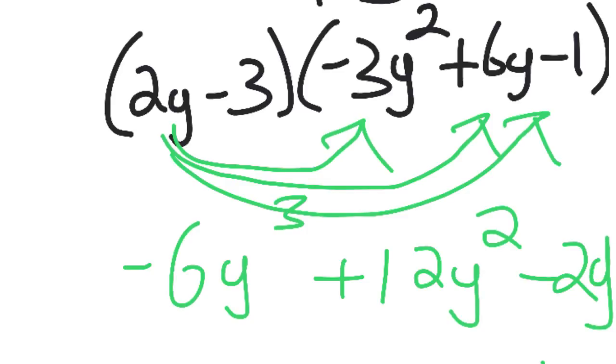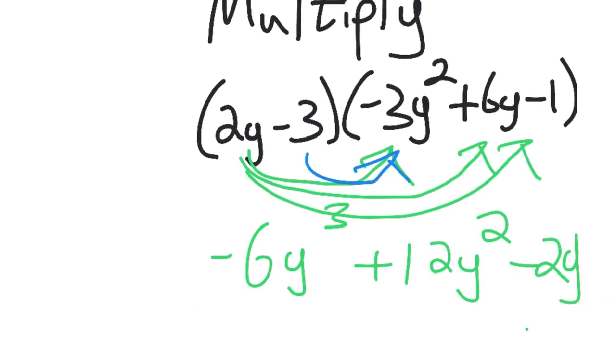So we've taken care of the 2y, now we just got to repeat the steps for 3. And make sure you do negative 3 too. That's something students often drop. But you'll always have to take the sign that's to the left of the number. This is a negative 3. So we got negative 3 times negative 3y squared.